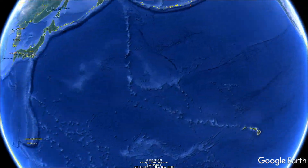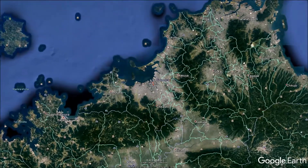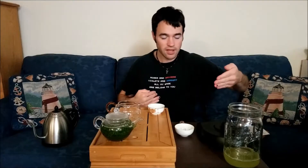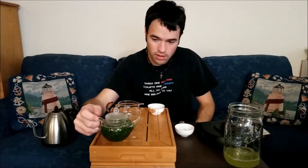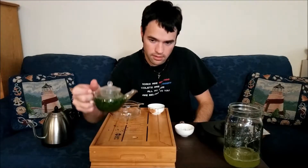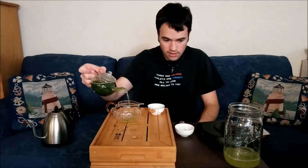Interesting thing about the location: Fukuoka is a lot further south than Shizuoka, and it's on the Sea of Japan side versus the Pacific side — opposite sides of the island. Shizuoka seems to be about the upper-lower third, almost to the halfway part of Japan. So it's a different location, different style.